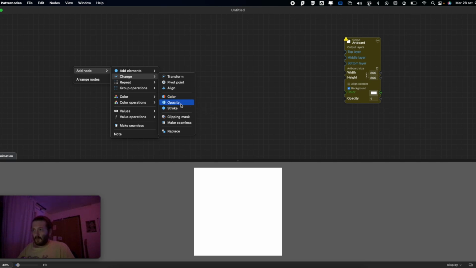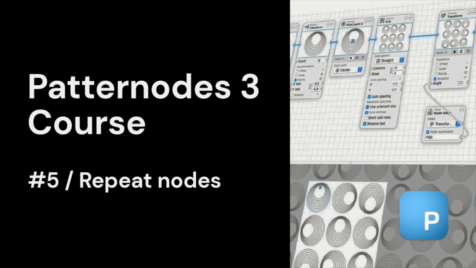It's pretty self-explanatory. You can change color of your shape, opacity, stroke. Clipping mask, we see this after grids for a cool result. We have seen make seamless and replace node. Now we are ready for the repeat node.